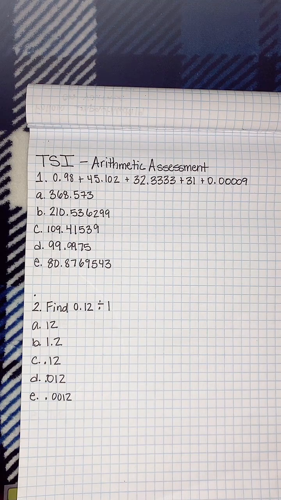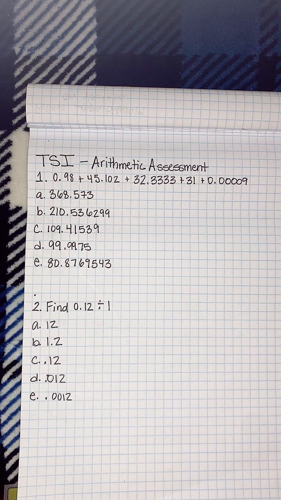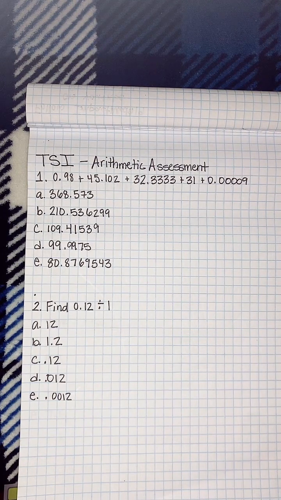We're going to be doing some TSI arithmetic assessment. If you know anybody that's trying to get into college, they have to take that college entrance exam. It's kind of like the AccuPlacer, as it's called in other places, but we're doing basic math today. That's what we're going over, okay?